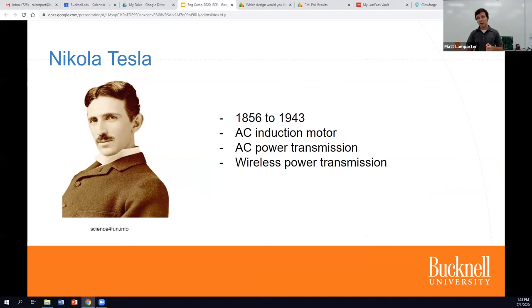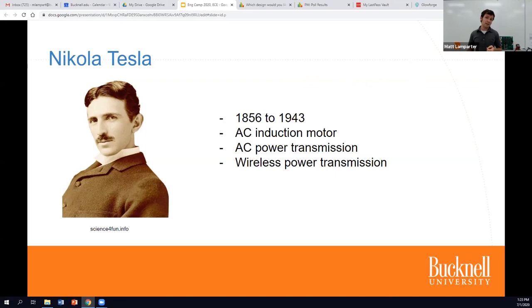Edison was working on DC current. He invented the light bulb. Tesla comes along and says, actually, I think there's another way we can do this. We can use this thing called alternating current. And so they battle it out, as Emily alluded to in her book there, the war of the currents. Tesla eventually leaves Edison. He goes and works with Edison's competitor, Westinghouse. And in the end, AC wins out, at least for long distance power transmission. So two of the most important things that Tesla is known for are AC power transmission and the AC induction motor. This again harkens back to that idea of ECEs wanting to help the world.